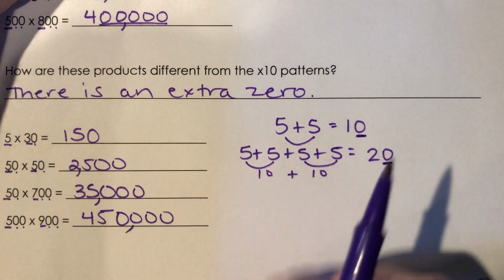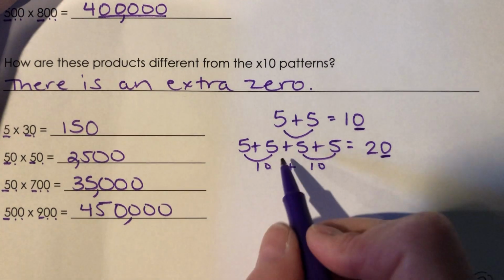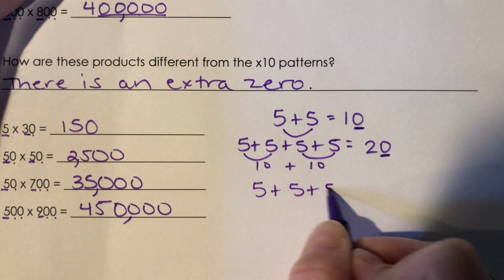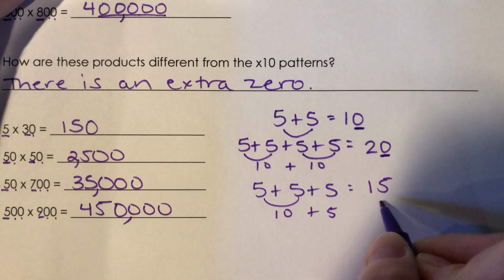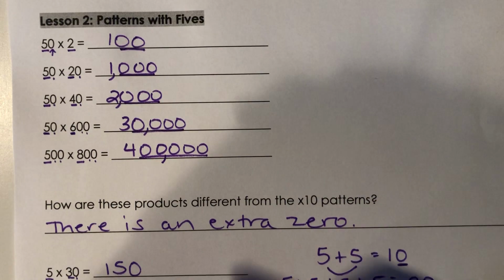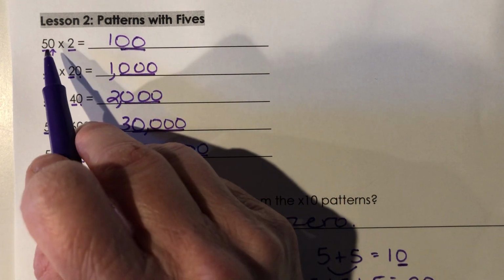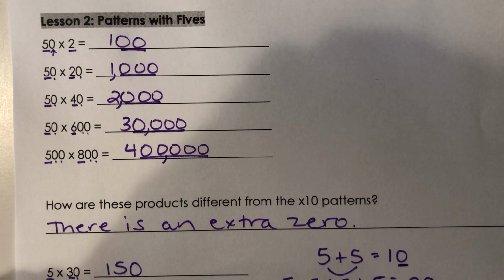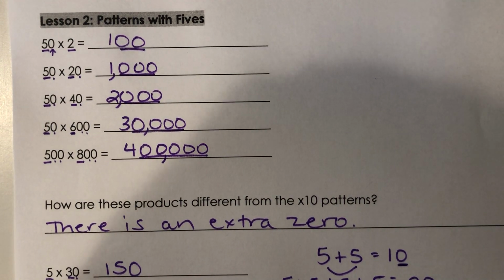So 2 5s are always going to make 10. And when you add multiples of 10 together, they always end in 0. If you have an odd number of 5s, though, like 3, 5 plus 5 plus 5, 5 plus 5 is 10, but 10 plus that extra 5 would be 15. There's not an extra 0. So basically, if you notice when you're multiplying that all of a sudden in your product, it seems like you have an extra 0 when there's only 1 in the problem, that's probably because one of your factors had the 5. And when you have 2 5s, they make 10s, and every time you have a 10, that's going to create that extra 0 that you see.